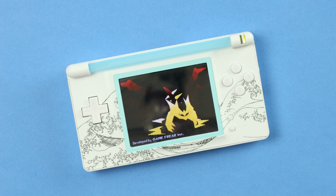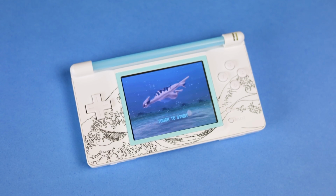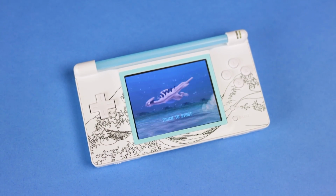Well, what if I told you you don't actually need the top screen to be able to see the top screen? That didn't really make any sense, but you know what I mean. Straight up, this may just be the most pointless mod I have ever done, but it's really cool.